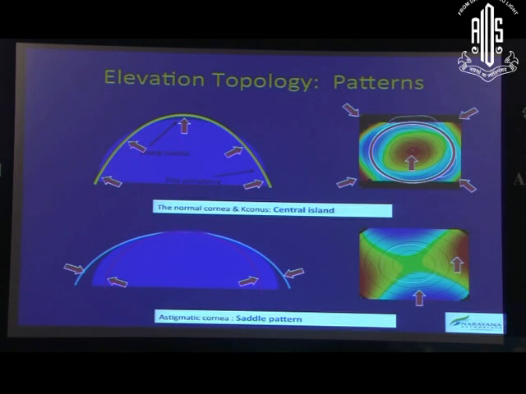So you can have an island pattern in a normal cornea, or think about if the cornea sticks out, makes a mountain, it's a red color, and even more than that, a mountain kind of thing in the center. Where can you get that? Keratoconus, right? A keratoconic cornea would be projecting out so much. The rest of the area is touching, but that area will have a mountain. The second pattern is the saddle shape pattern, and this is the typical pattern of astigmatism. So elevation based topographers have two types of pattern. One, island. Second, saddle shape pattern.